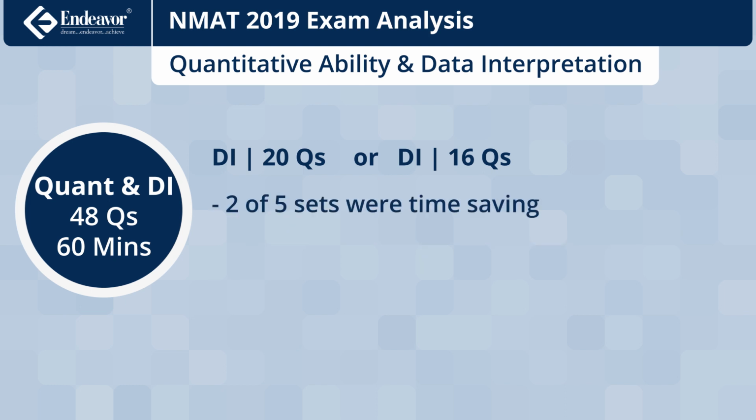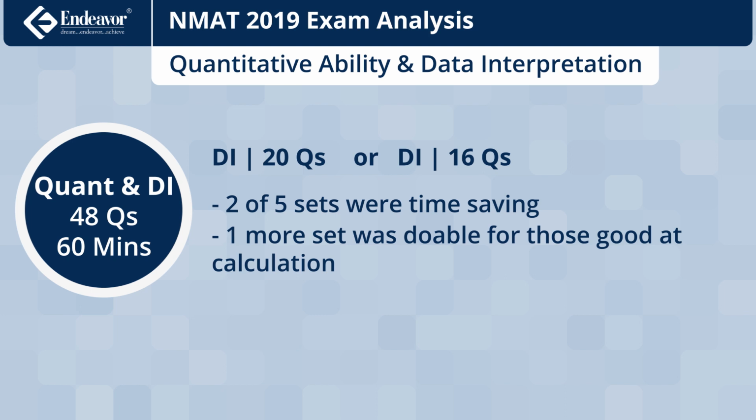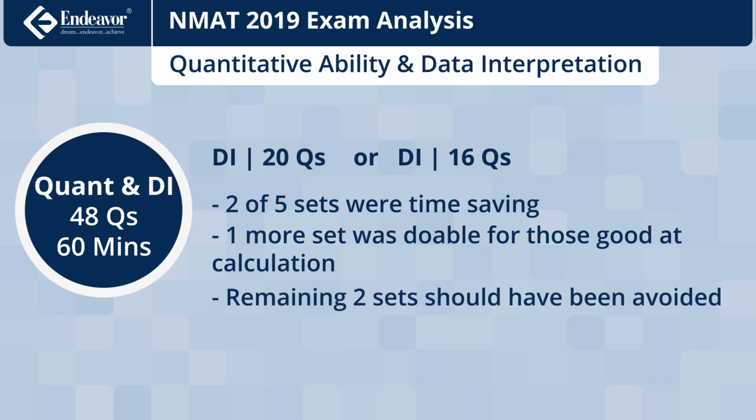2 out of these 5 sets were really time-saving, and a test taker should have experienced a pleasant change of mode while solving them. A test taker with good hold over calculation would attempt one more set. However, the remaining 2 sets should have been left because they were very calculative.